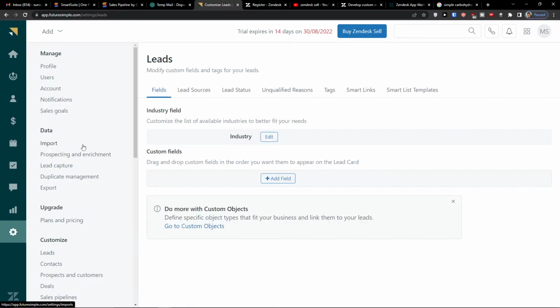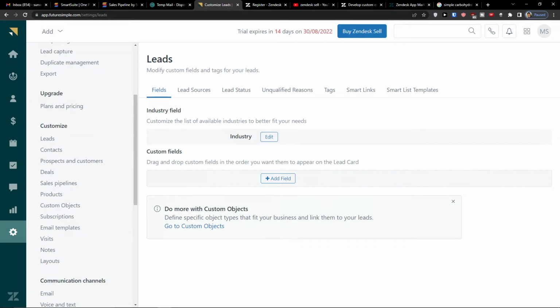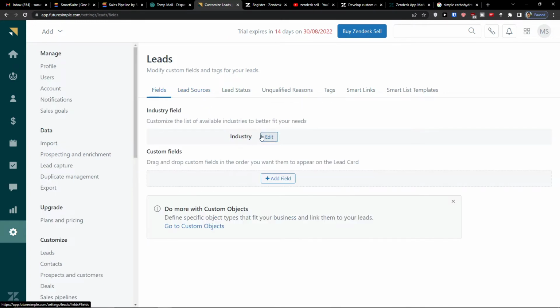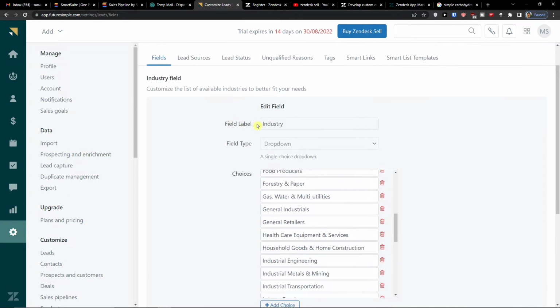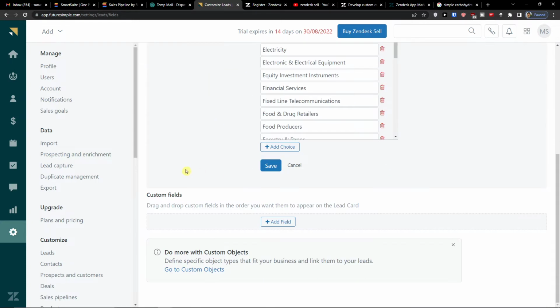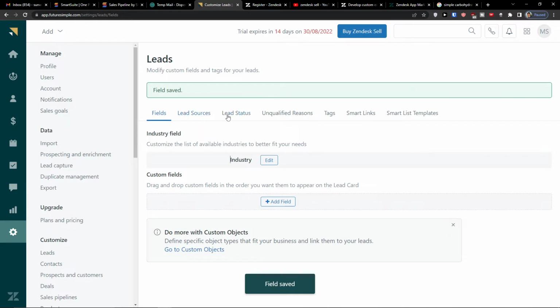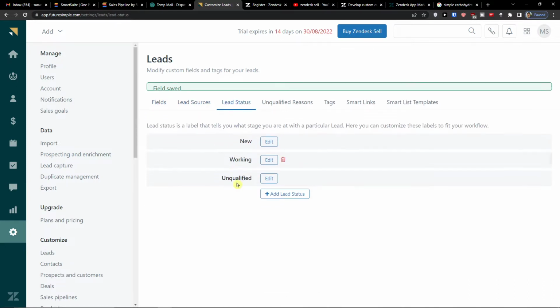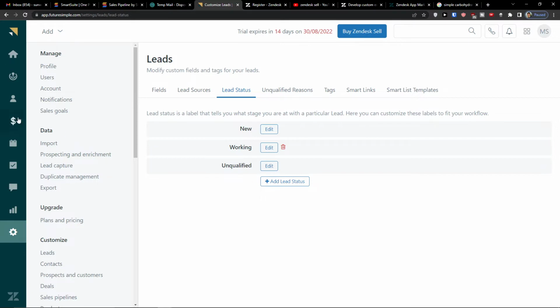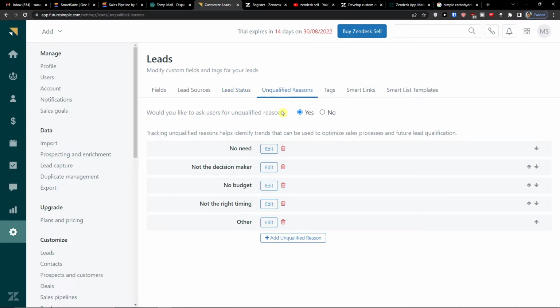Right before we go and add the contacts, leads, etc., you can simply customize the lead source here, the industry field. And you can add a choice for industries that you're going to have. Then you're going to have the lead status, which is new, working, unqualified, and again you can add. So when we add leads here, we can simply edit the statuses right here. And unqualified reason, again, I can edit it. So imagine that every choice that you have in your lead, you can edit it right here.